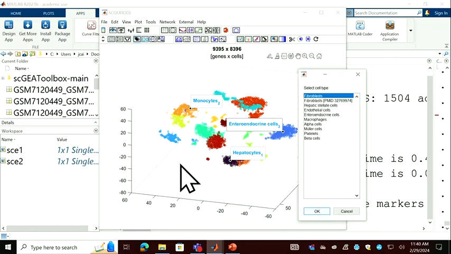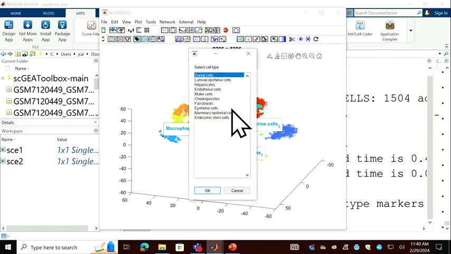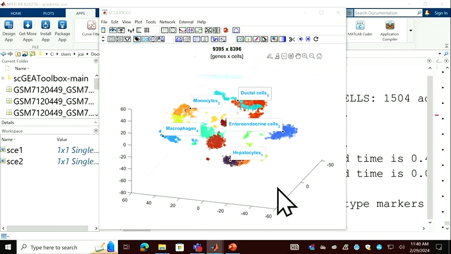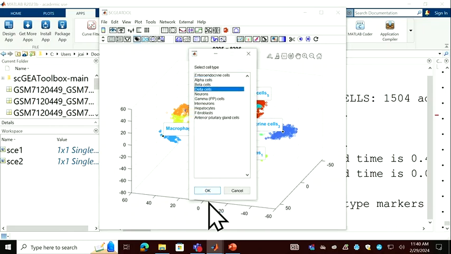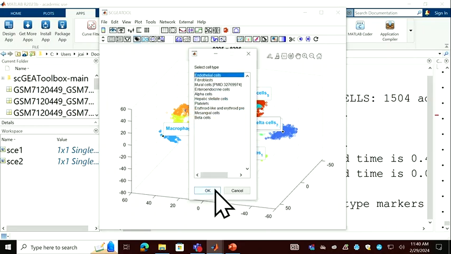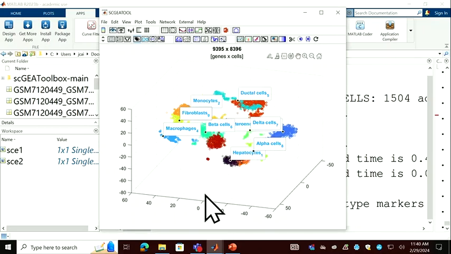For now, it jumps from different colors. Yeah, I just select. So in my case, I have to decide 15 times because I have 15 different clusters.